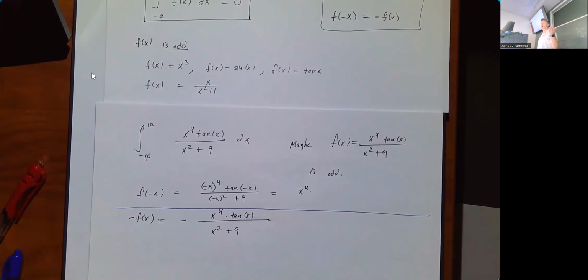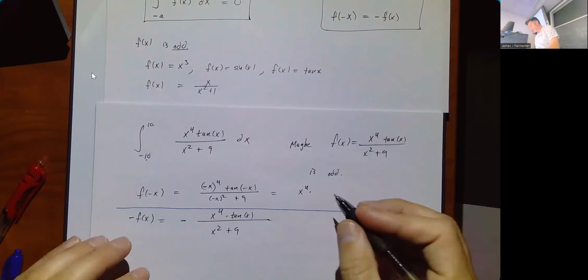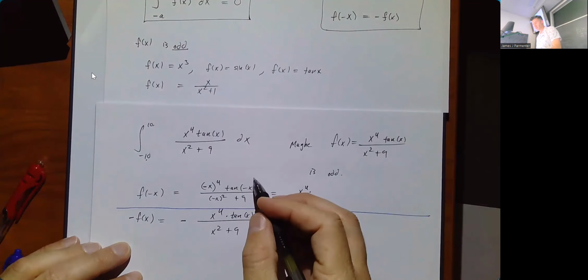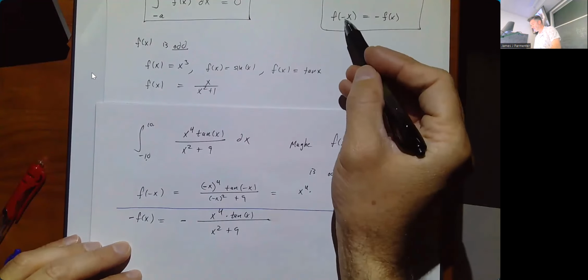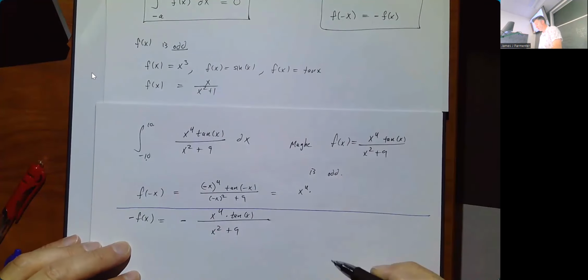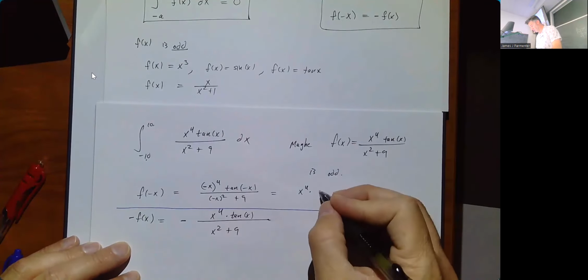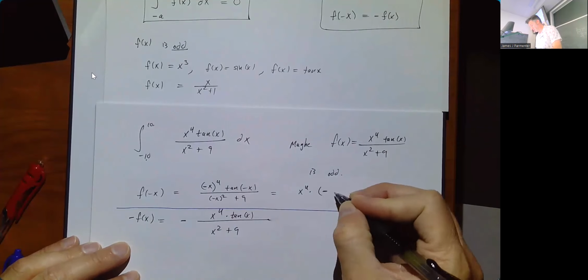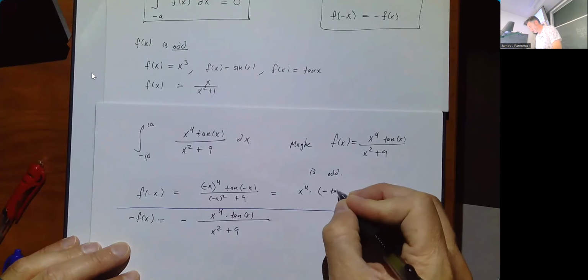And now here's the thing that we need to know that I actually just said a minute ago. Tangent of x is an odd function. It is a known fact. If you look at the tangent graph, it is kind of funky. If you rotate it 180 degrees, it does look like it looked originally, although it's weird because you've got all these vertical asymptotes, but it totally works out just fine. That means the tangent of negative x meets this criteria, that f of negative x is equal to negative f of x. So tangent of negative x is really equal to -1 times, or just negative, tangent of x.